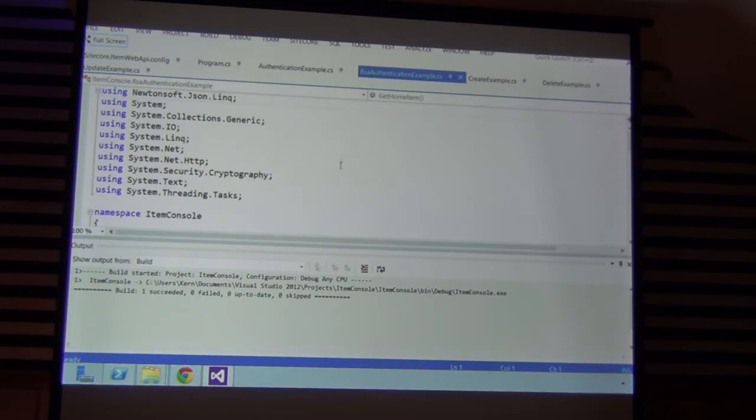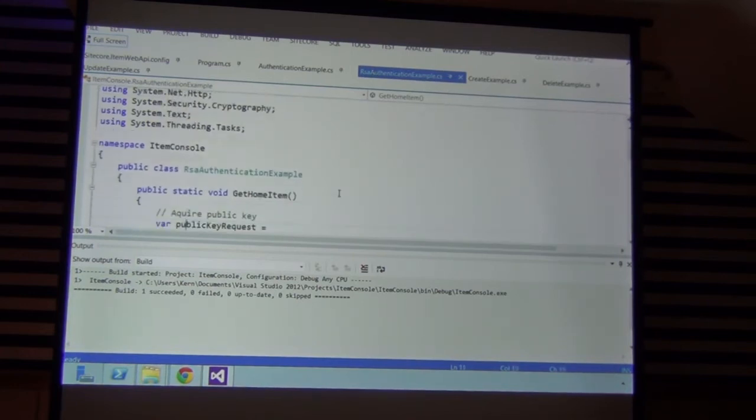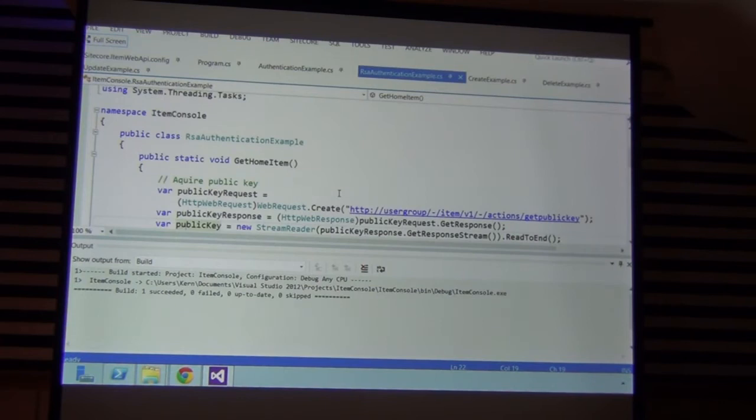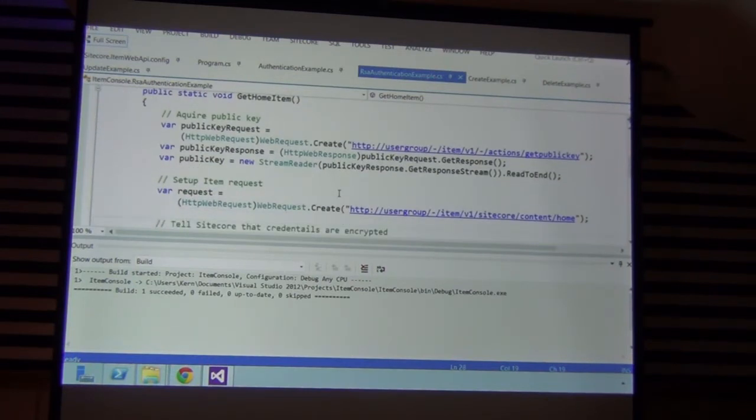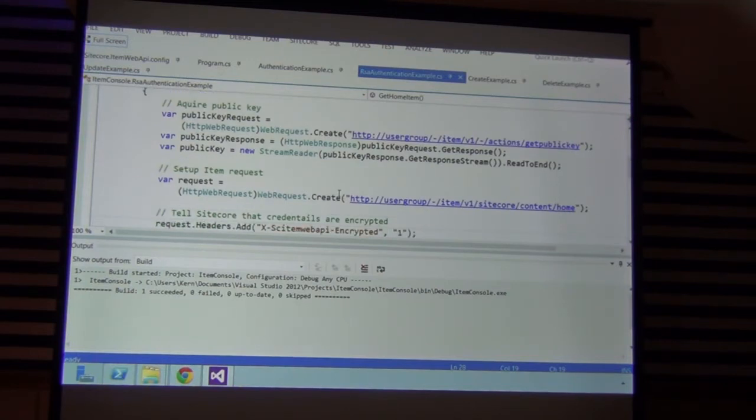What I find slightly harder was doing the RSA authentication. It wasn't in the documentation. It basically just said, get the public key and do RSA authentication. Best of luck with that. So I took some time putting this example together. So you guys, when you go home, you can download this example and see exactly what was done. That's also why I haven't optimized these examples. I'll put it in there so you can see step by step what's actually going on.